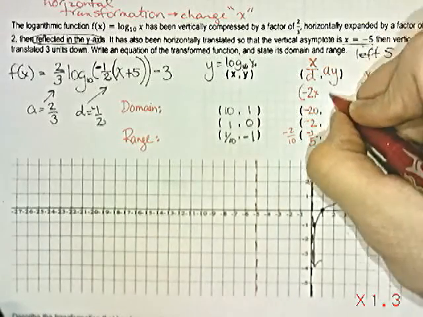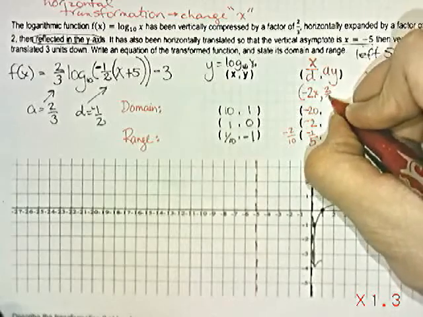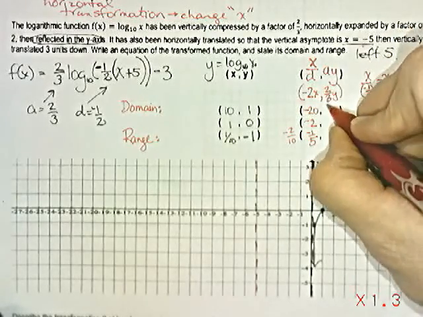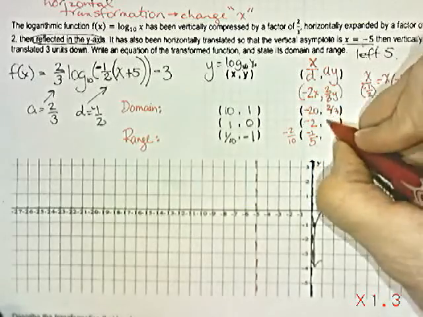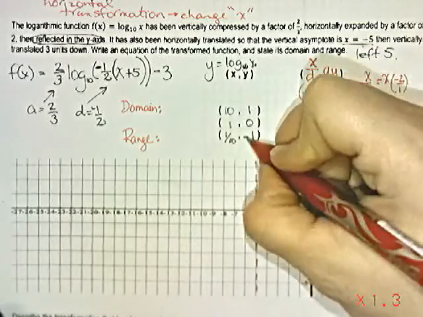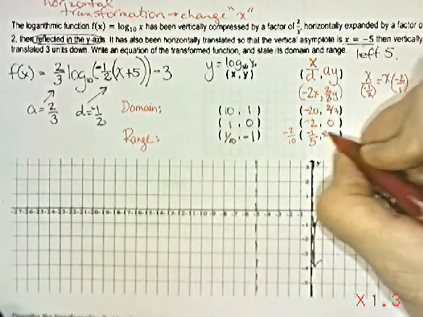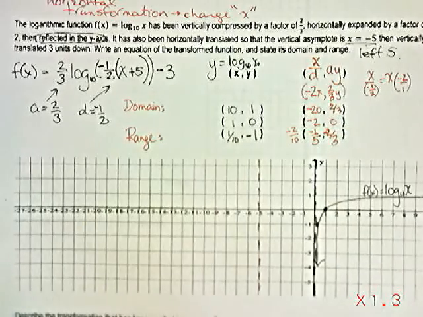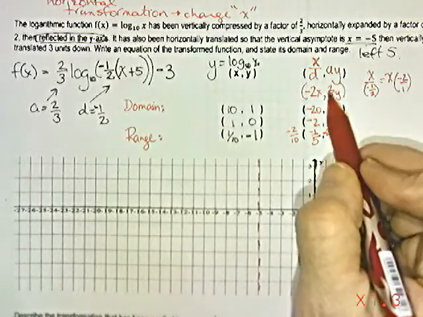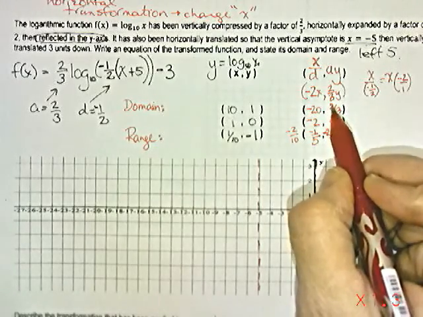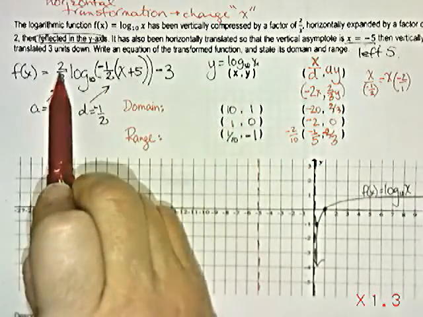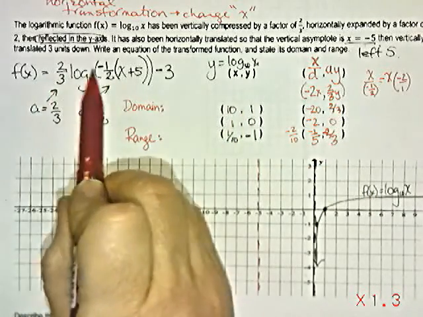And my a values being multiplied by 2/3 of what they were. And so 2/3 of 1 would be 2/3. 2/3 of nothing would still be nothing. And 2/3 of -1 is going to be -2/3. Okay, now those are the positions of my base graph dots with only the multiplication factors applied to them.